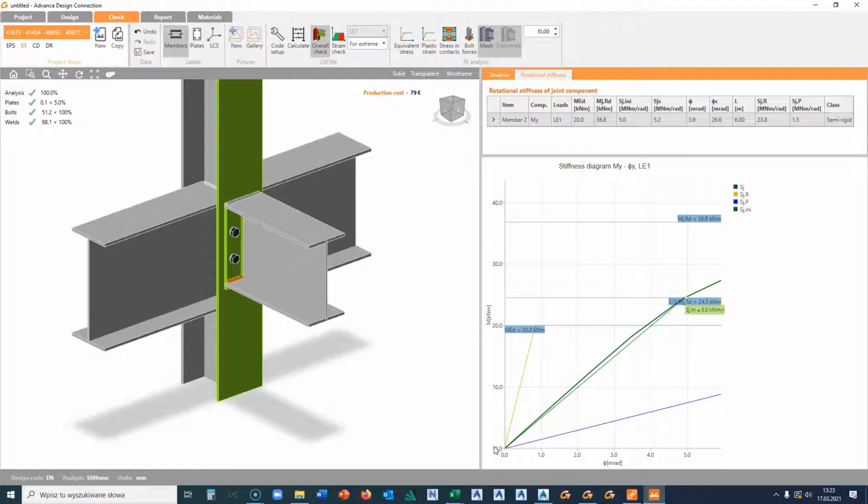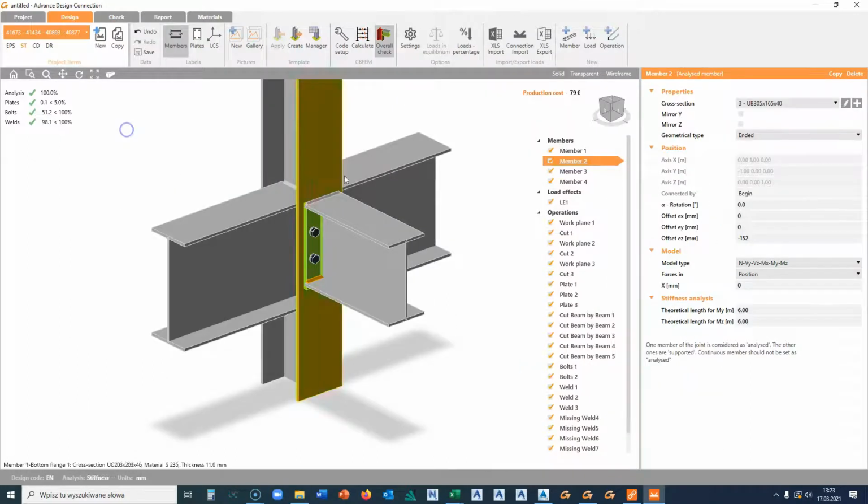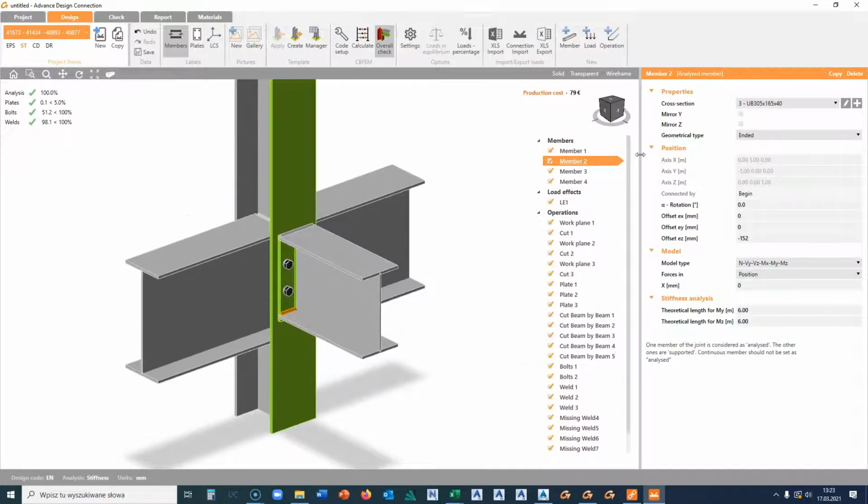As you can see, the stiffness of the element is between the 2 lines, and in this case the member number 2 is classified as semi-rigid. And in the table you can find also the initial stiffness, and this value can be used in the FEM software for the calculation of the steel structure system.